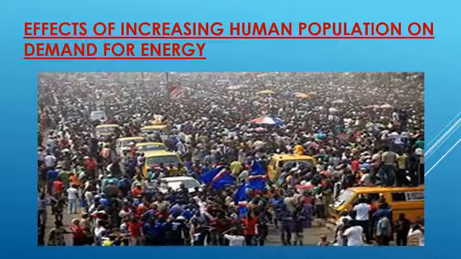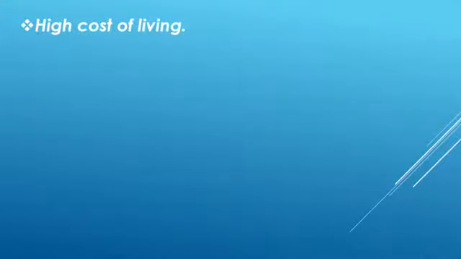Now look at the situation here. This is a highly populated area in Africa, and we want to look at the effect of high population on the demand for energy. So what do you think will be some of the effects? Okay, the first has to do with high cost of living. There will be high cost of living. As people are increasing in number, so will the demand for energy be high.